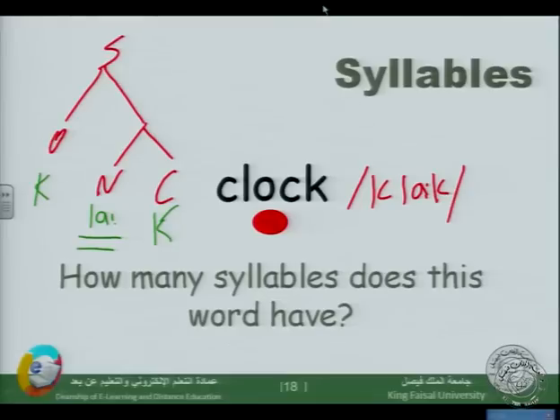Why do I put the L and R under the nucleus? Because I want you to pay attention to this mistake. Once we have a vowel, this is the core of the word, and the consonant should move back. So it should look like this: clock. This one is wrong and this one is the correct one, because some consonants together might be one onset.